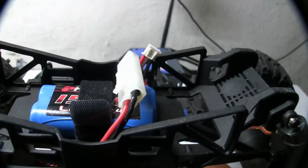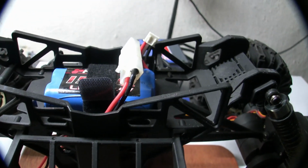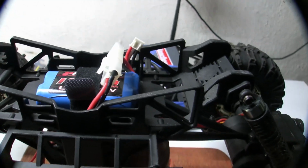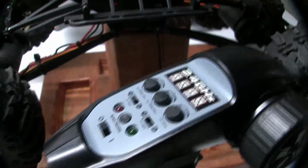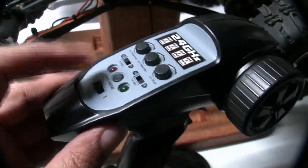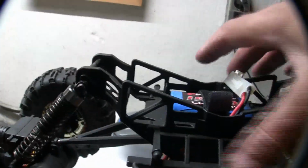Okay, we got our battery charged up. It took about 765 milliamps to fully charge it. We have some regular AAs in the remote itself. I'm going to turn this on, and I'm going to attempt to turn this on. I may have to take it off the stand. Bear with me.